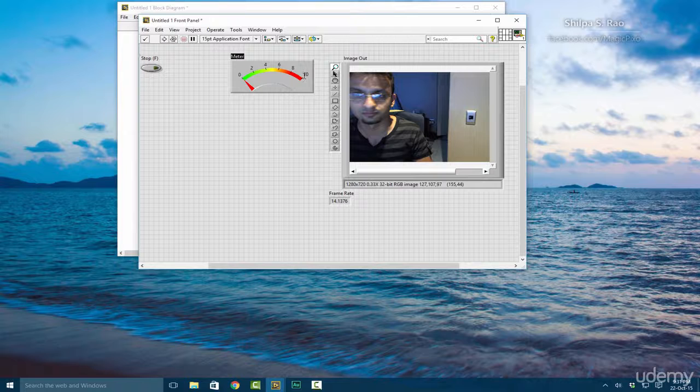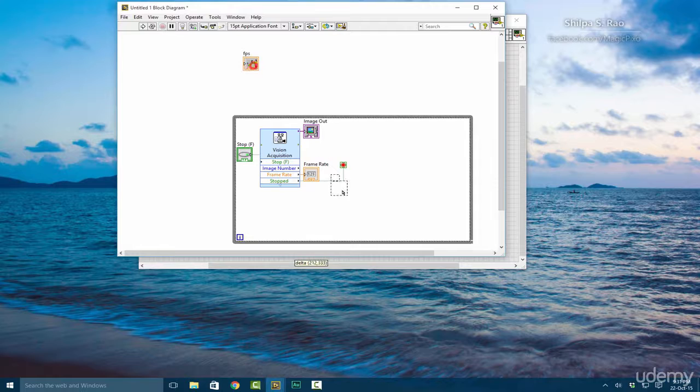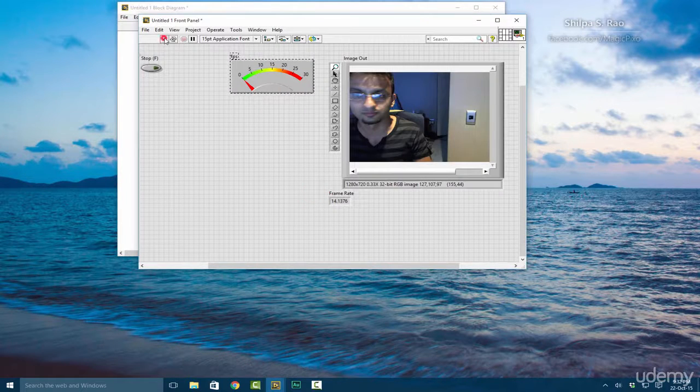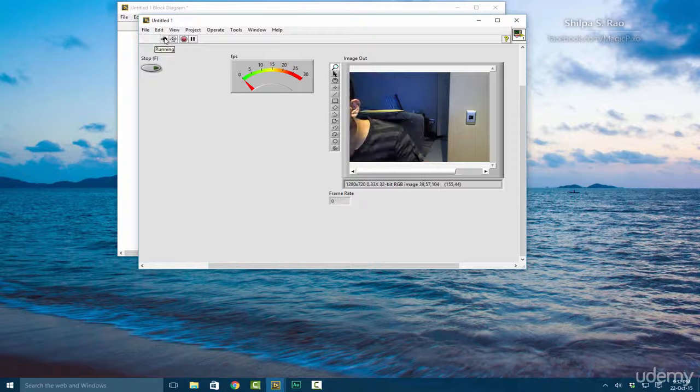And then we make this from 0 to 30 frames per second. And we take that over there and then we link it up to our frame rate. So now if you click play, you can see our frame rate shows over there and it looks quite nice.